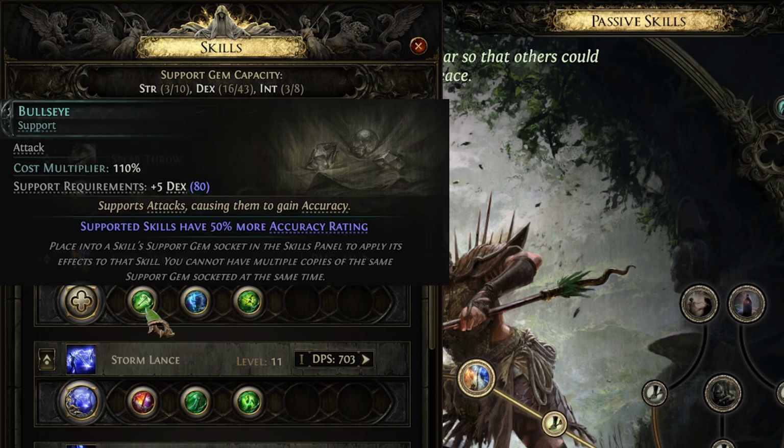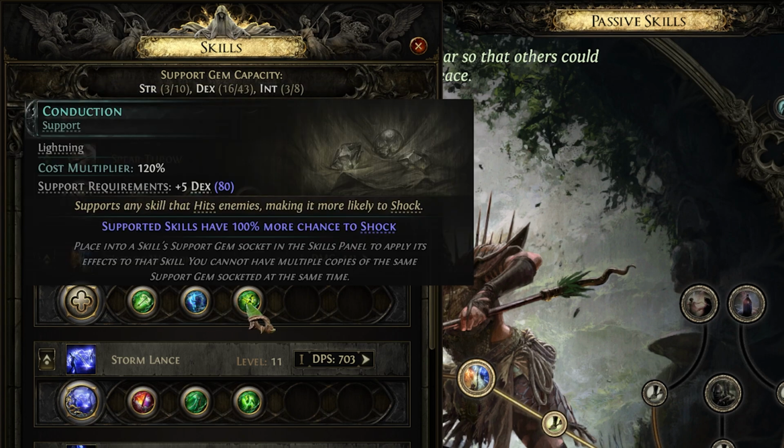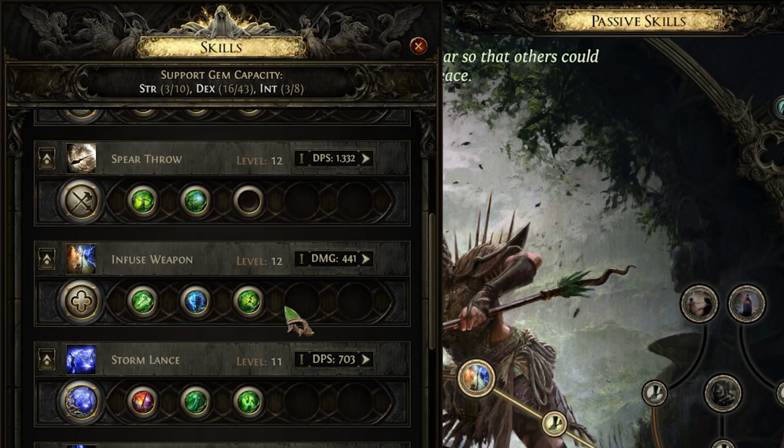I personally link it with Bullseye for plus 50% accuracy rating, Ambush for a guaranteed 100% crit chance against enemies on full life, which is great for opening bursts, and Conduction to ensure a 100% chance to shock. This setup ramps up your damage early in every fight and fits perfectly into the lightning-infused playstyle of this build.